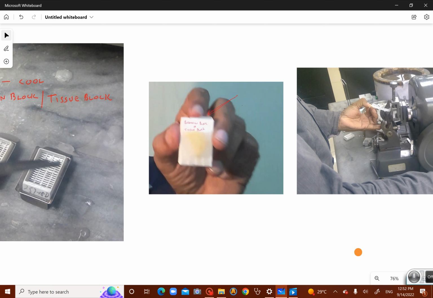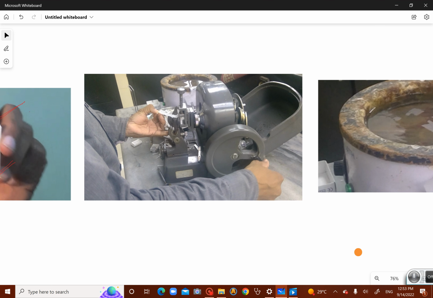So what we have done is, we have taken the biopsy material, put it into a cassette after doing grossing, and we have passed it through dehydration, clearing and embedding, and now this has become a paraffin block, and this paraffin block can now be cut into very thin films of 2 to 4 micron, and this is done by means of a microtome. This is a machine which is known as microtome.